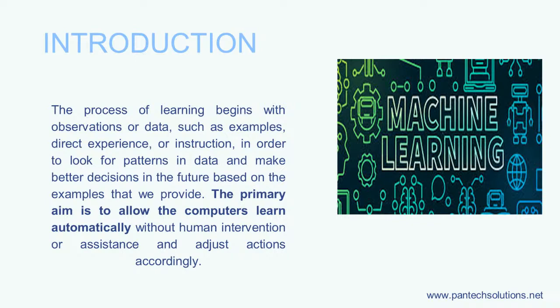Or if you take another example, the robot driving learning problem. In the robot driving learning problem, the robot drives on highways using a vision sensor. A vision sensor is nothing but a camera. So the average distance traveled before an error is our performance measure. Okay, and now how can our machine understand this kind of problem?